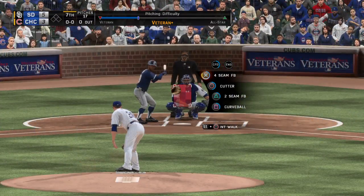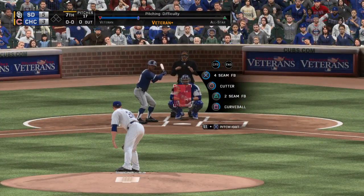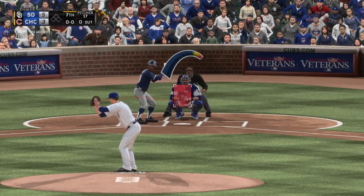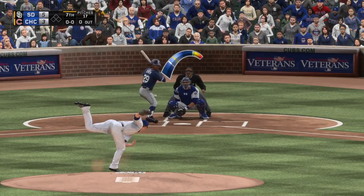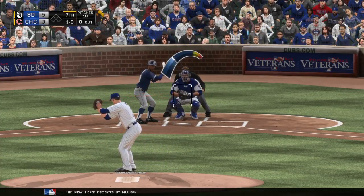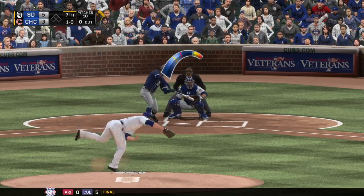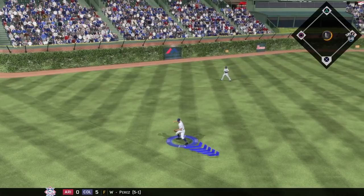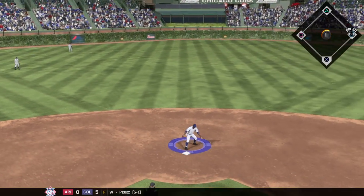Rod Carew is set to get us started for the late innings of this one. Well, you know, he's been on base twice in this one already, so let's see if he can do it again. And the first pitch of the inning here misses down and in for a ball. It's 1-0. Hot shot on the ground is short, and there's a base hit, so maybe some insurance here to lead off the seventh.